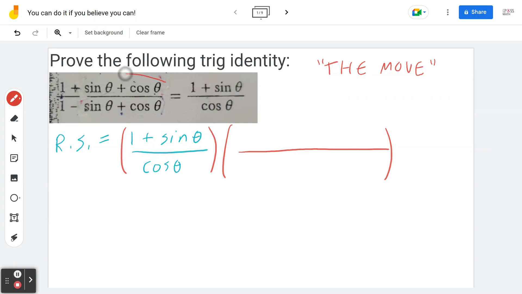So if you think about the left hand side there's this 1 plus sin theta plus cos theta that we would like which we don't have yet. So what do we do? We multiply the top and the bottom, meaning we multiply the numerator and the denominator by 1 plus sin theta plus cos theta.